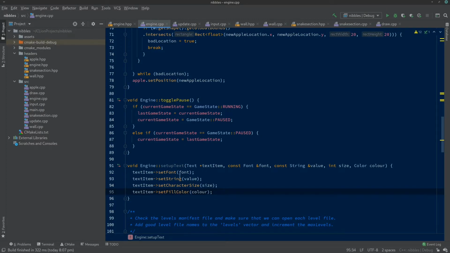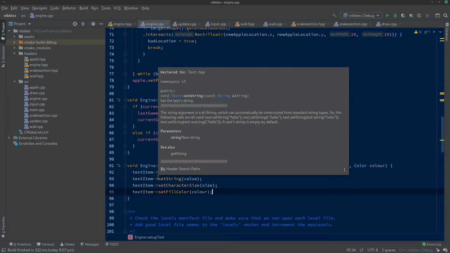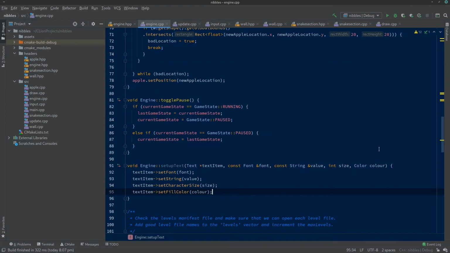Now, it seems like it doesn't do much because we're just passing all the information that we want to set to it anyway. But every time we want to create a text item, that's every item of text that we want on the screen, like say the score, the name of our game, the words game over, each one of those items has to have all of these things plus 2 or 3 other functions to set them up. It's like 6 things that need to happen. You need to declare it, you need to set up the font, the string, the size, the color, and also position it. By putting all of this into this function, we can use it to declare our text and bring it down to 2 lines of code for each item.